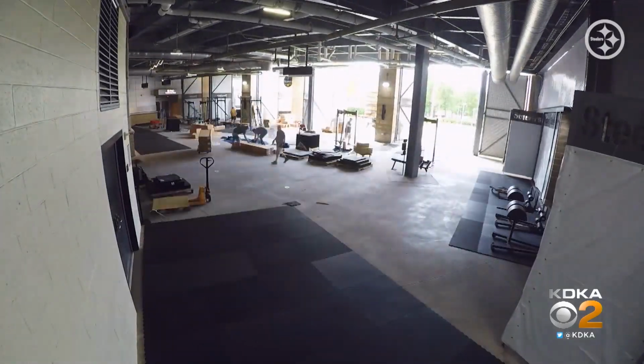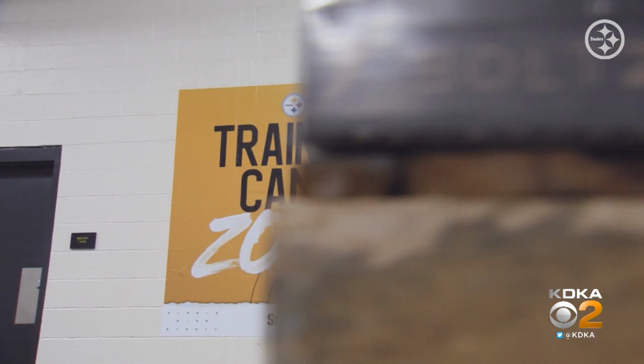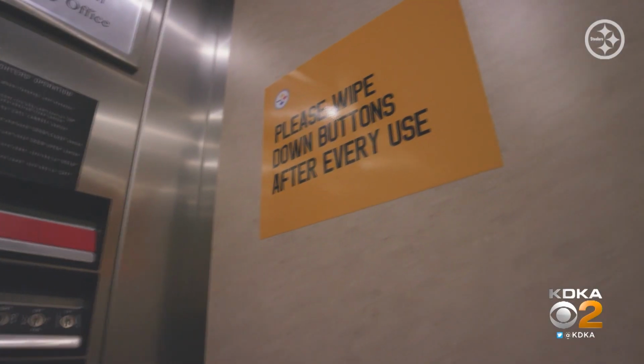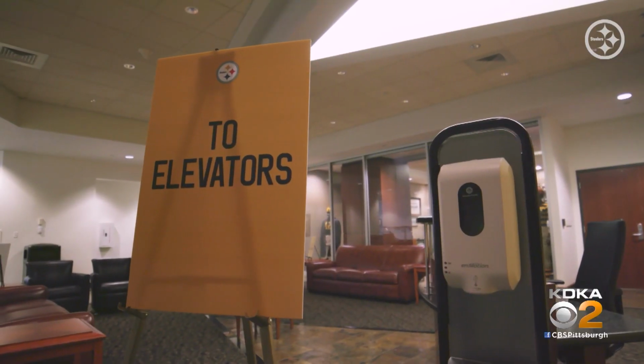You know, Rich, early on, before camp even started, the Steelers believed that being at St. Vincent College might be safer for them from a protocol standpoint, from a, quote, bubble standpoint. So I think that is the biggest challenge, is guys, veteran players or rookies, they're not staying in the same place. And Mike Tomlin talked about that the other day, his one fail, all fail. That's the biggest issue they're facing.